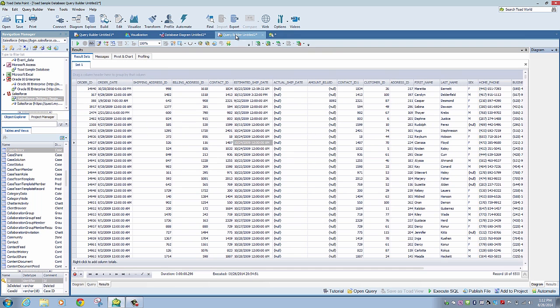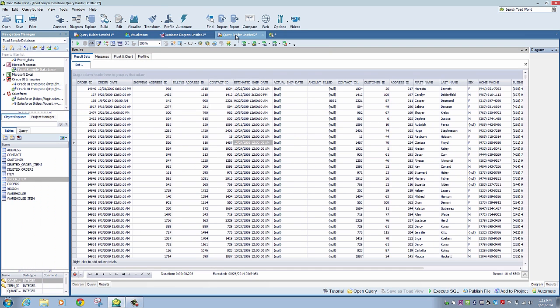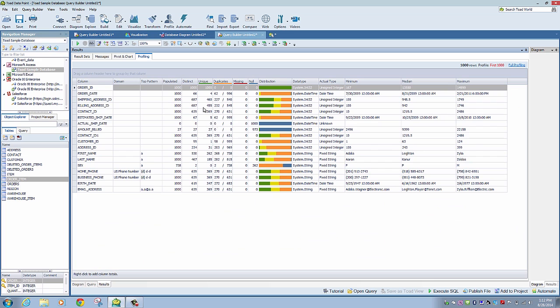One of the other main features that have been added to 3.6 is the ability to do data profiling. So in the Query tab here, we can see the addition of the Profiling tab in the results set. If I look briefly at this, it gives us a distribution and breakdown of the unique fields, missing fields, null fields, etc., in addition to some information about each one of the fields. However, this is just a profile of the first 1,000 rows.